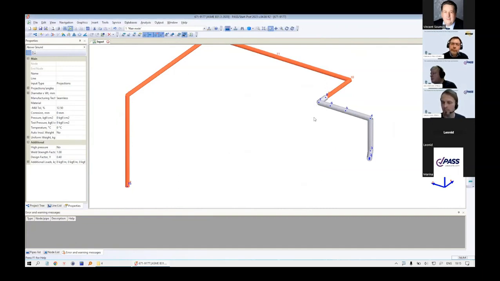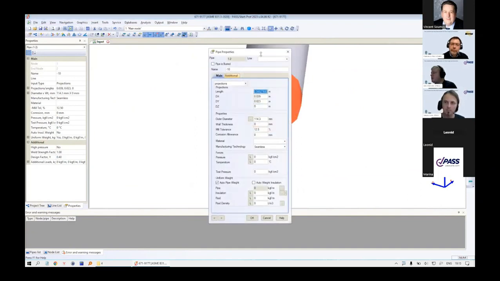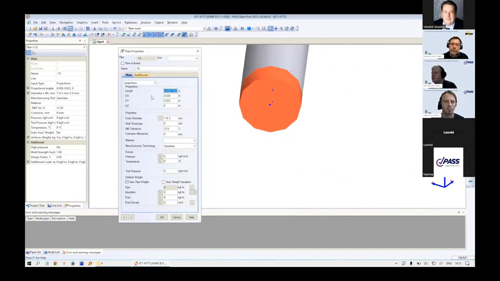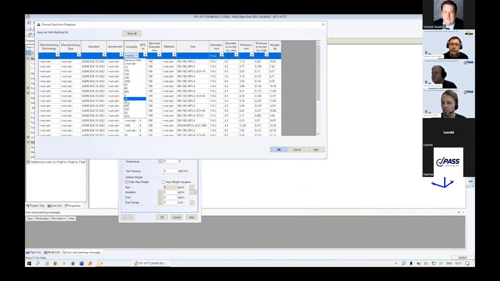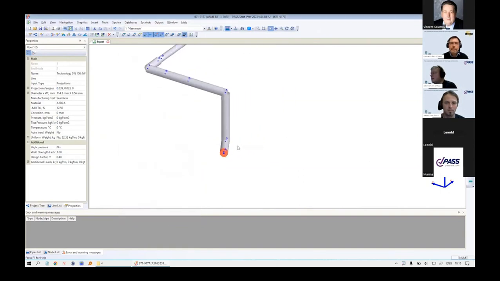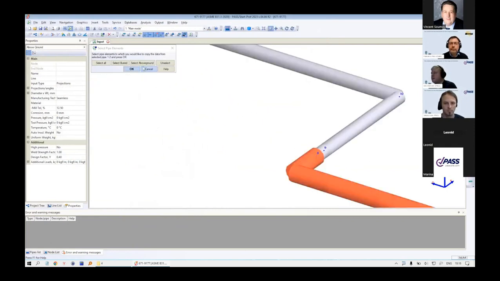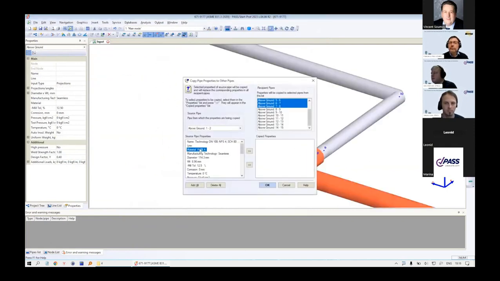Okay. So now I will change the wall thickness of this pipe. I will select the schedule 80. Okay. And I need to select the material. After that, I copy the properties of this pipe to this line. I select which properties to copy.